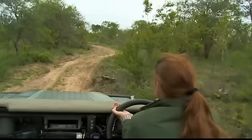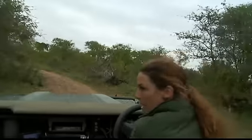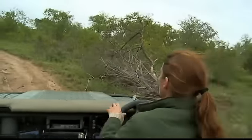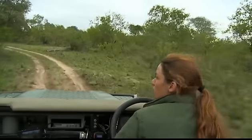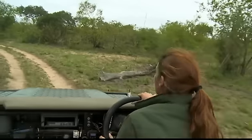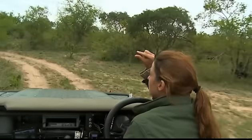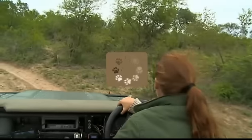Sounds like a magical elephant sighting. In the meantime, we have left our dung beetle pair to their business. Both of them disappeared off underground to do whatever it is dung beetles do underground whilst attempting to produce and lay offspring in their dung ball. They're still digging frantically when we left them. He'd only really managed to get the dung ball about that far underneath the surface of the ground. So I think still a little bit of work to be done.